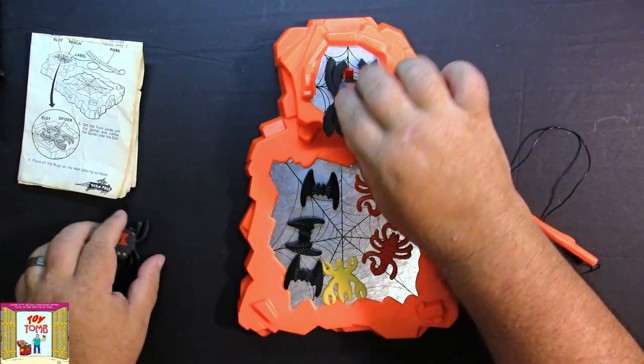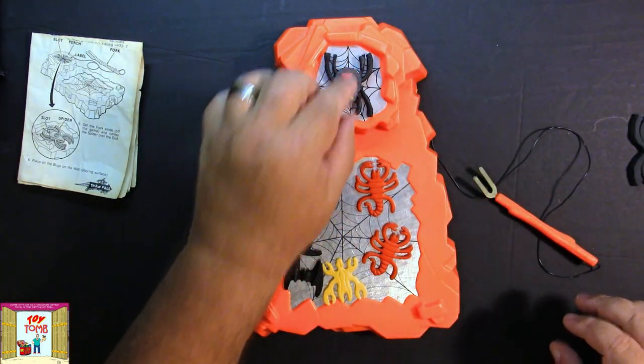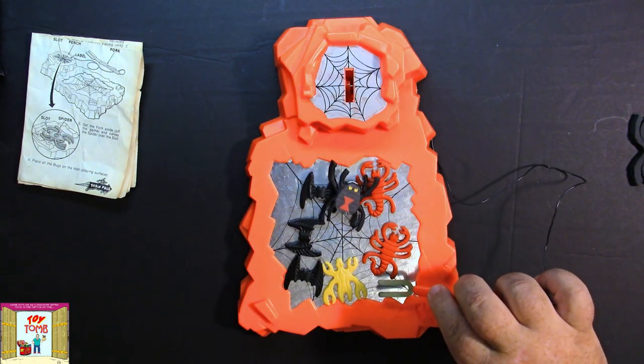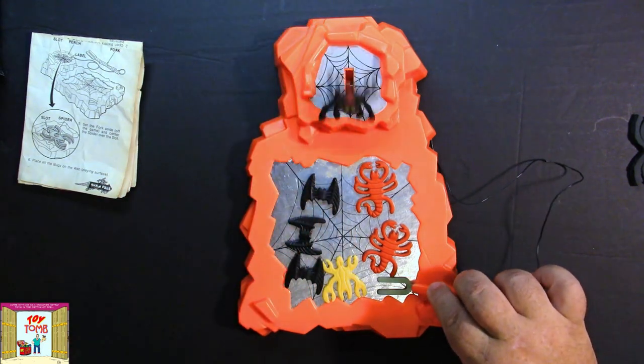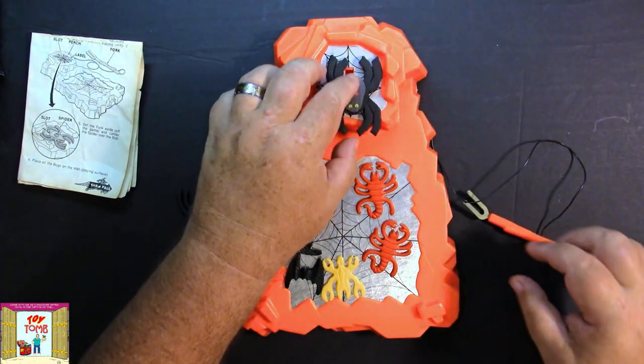I'll show you what Flippy does. Let's put Flippy on here. Flippy the spider likes to flip. Whee! Flippy! Yeah, I definitely like this one a lot better.